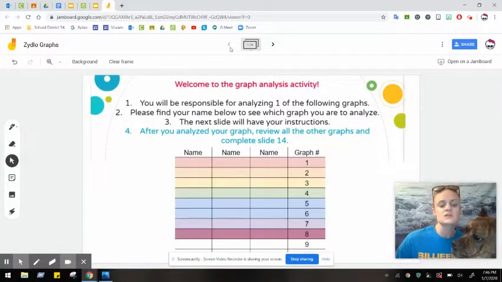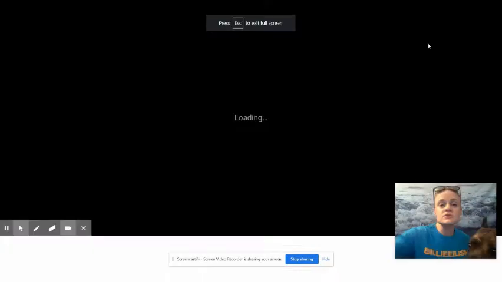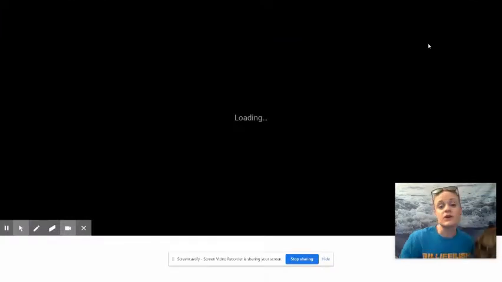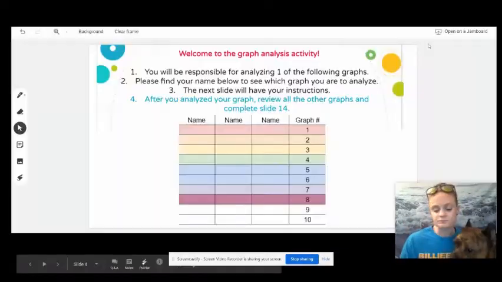You also need to make sure you go to slide number 14, because that's the conclusion slide for your work today. Again, I want to be able to give everybody points for their participation, so please make sure your name is on your note. I know we're almost done. Let me know if there's any issues with Jamboards in an email or a comment, and we can figure it out. It's something new we're going to try. If it works, we can use it again. If not, then lesson learned, and we move on from that.